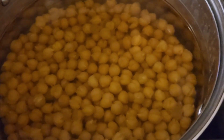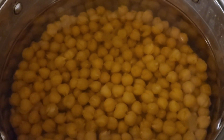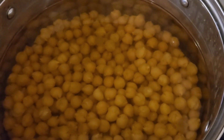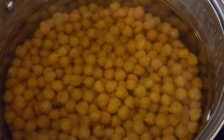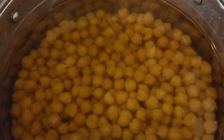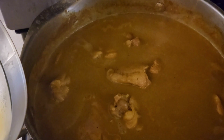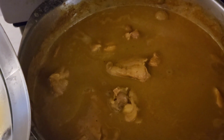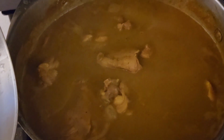But anyway, I'll warm them back up, get them to a little bit of a simmer, and then I'll turn them off. And I'll turn off the curry chicken and let it sit for a few minutes and do its thing. Let the rice sit a few minutes, and then we'll plate it up. Everything's done. We'll let this cool off. Let the meat cool off and retract in, and we'll pull in some more flavoring into it. Not that it needs it.